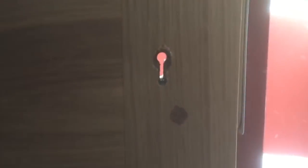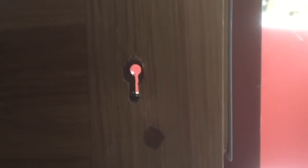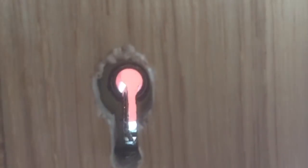So yeah, this one's, well, the other one's fitted as well, but before I glue them in, I want to make sure all the metal work's cut out. A bit of a fiddle, but I think we're getting there. I've got the lock screwed in there now, and got the keyhole. Through the keyhole, that's all nicely lined up.